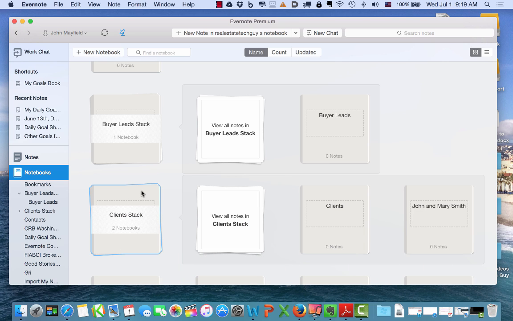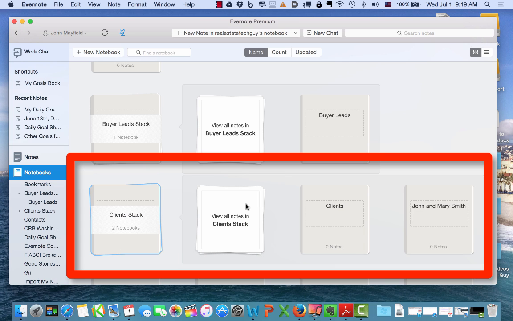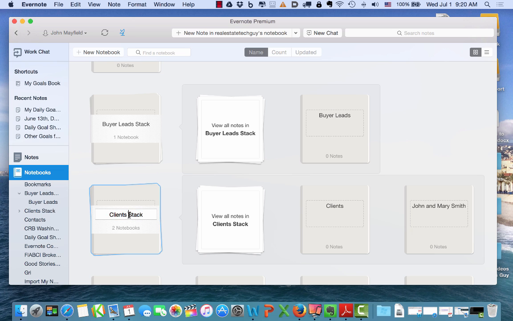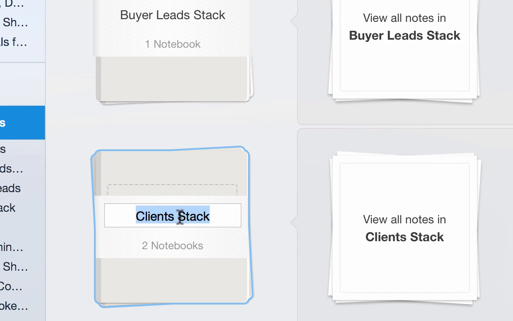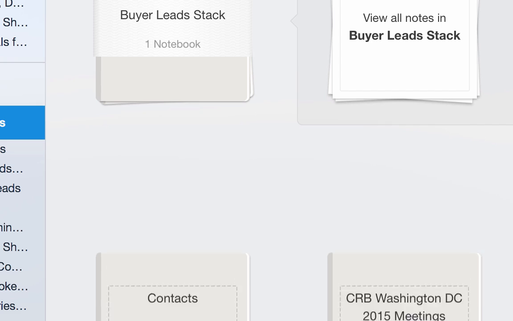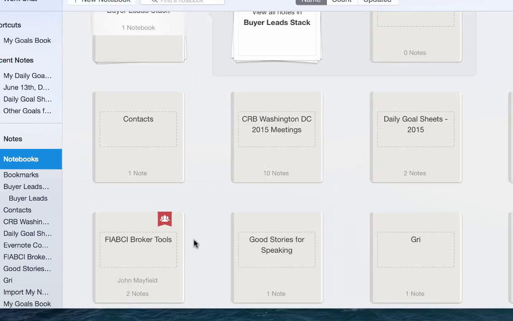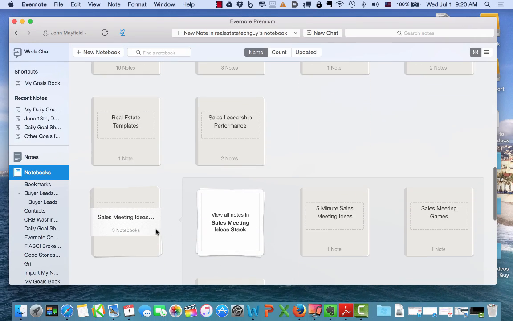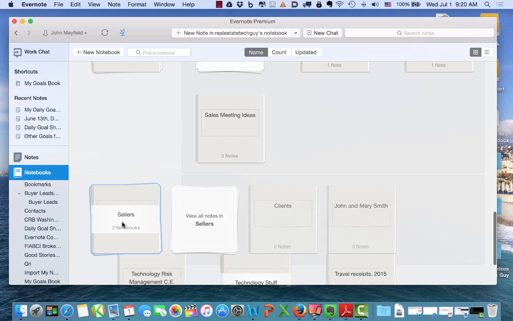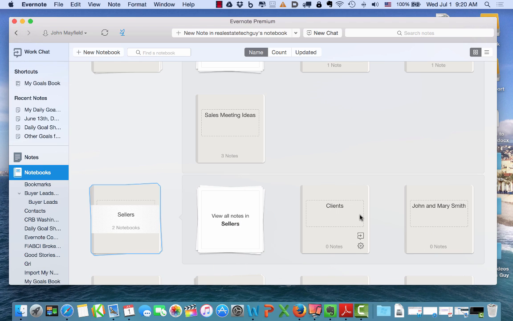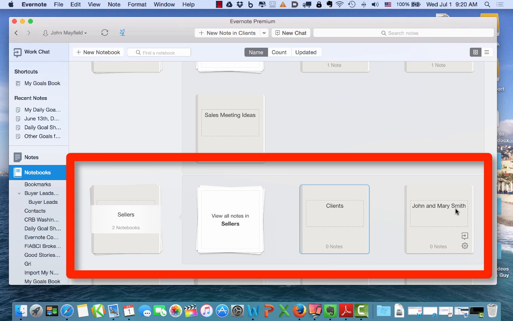Now if I double click the Clients stack, you will see that we have the Clients notebook, which is the first and primary notebook of this Clients stack, and we also have John and Mary Smith. Now I could come over here and I'll just call this Sellers, and you can see that within Sellers I have my Clients notebook and I have John and Mary Smith.